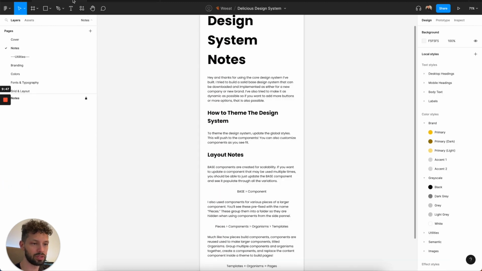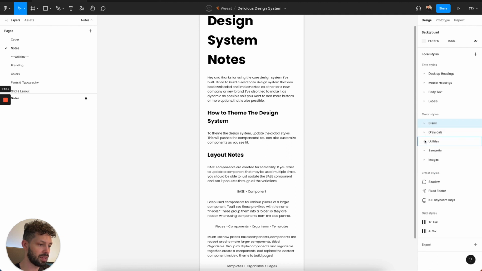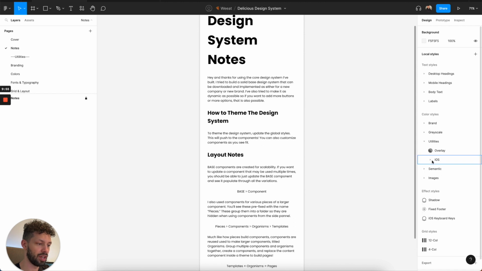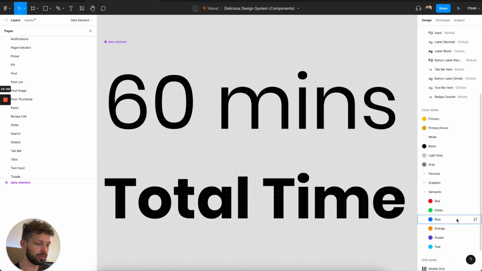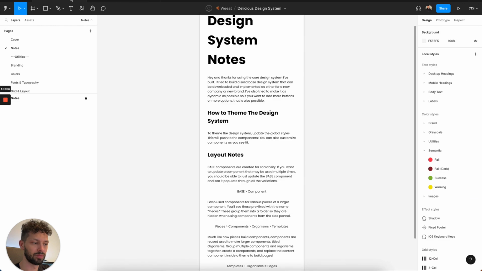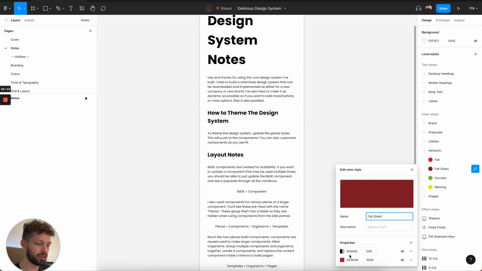Now we'll go back, close the grayscale, close the brand. Utilities, that's our overlay. Fine, all good. iOS, those are colors from iOS. Semantic colors, so our fail. Fail dark.